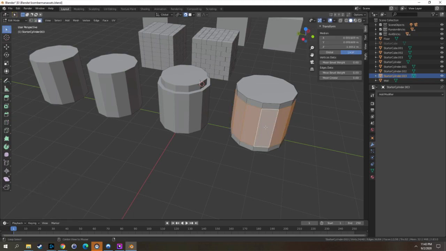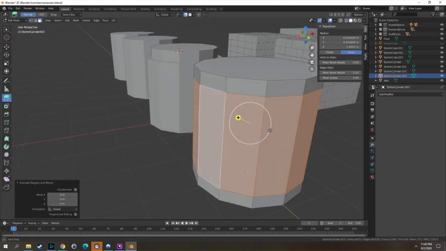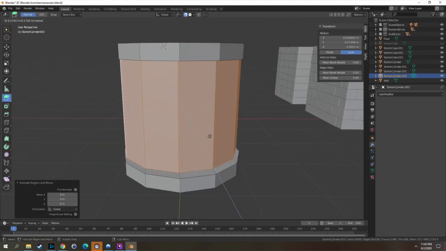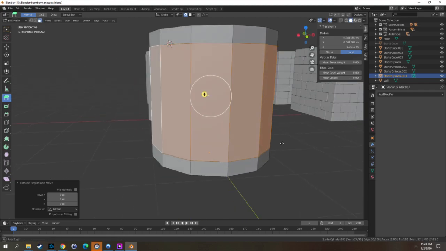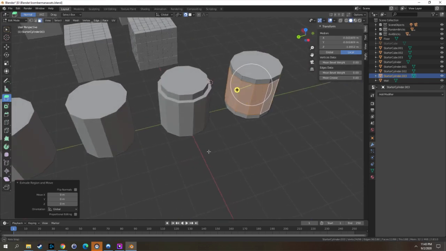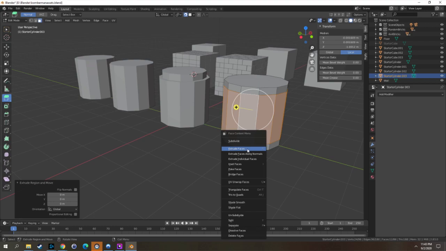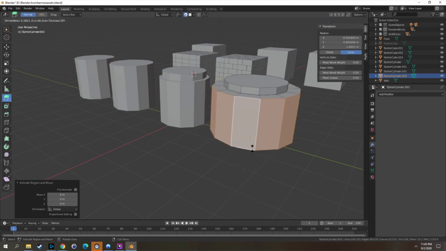Then what we can do is extrude region. Okay, so extrude, there we go. We can also have a pillar like this.